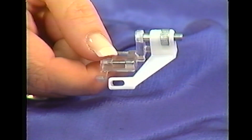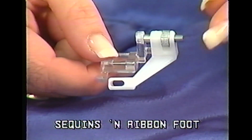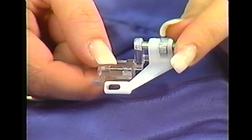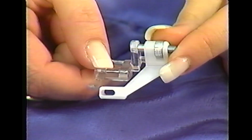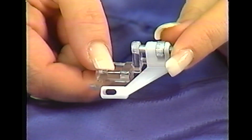This is the snap-on version of the sequins and ribbon foot. It has a uniquely designed adjustable guide which feeds any flat 1/4 inch trim or elastic. You have free movement and do not need to hold or guide any of the trims that you are sewing.